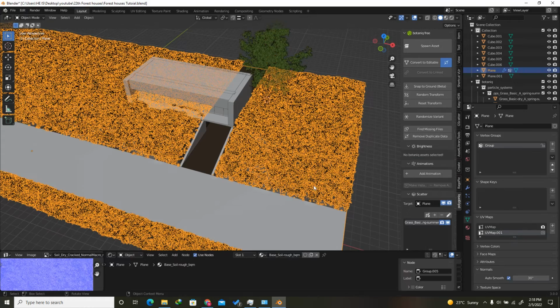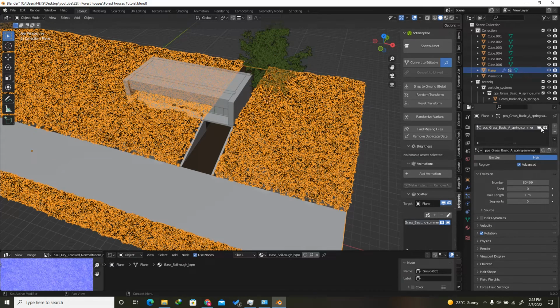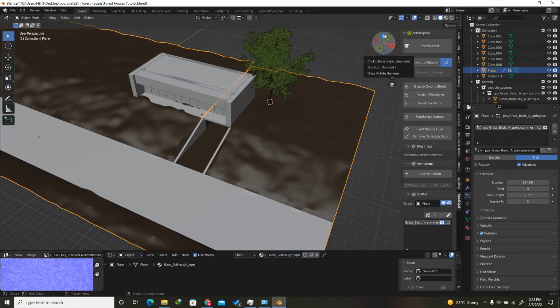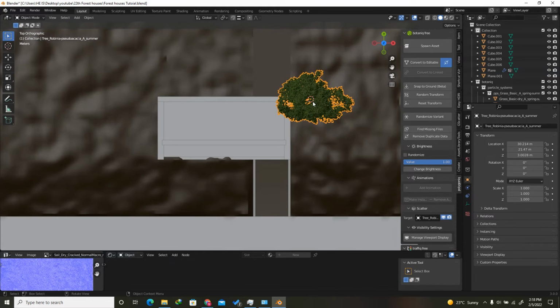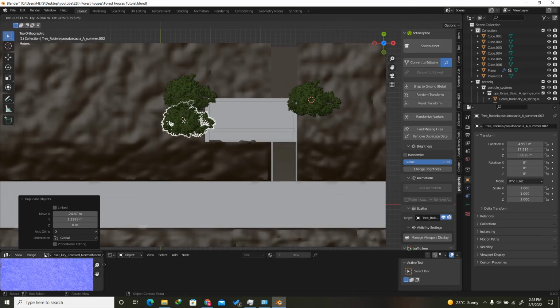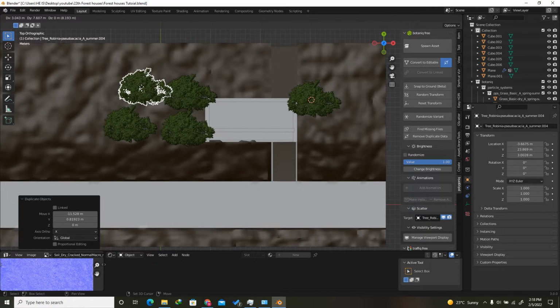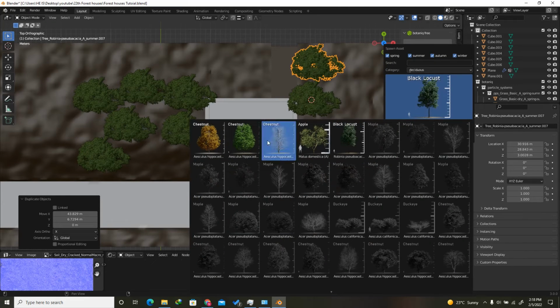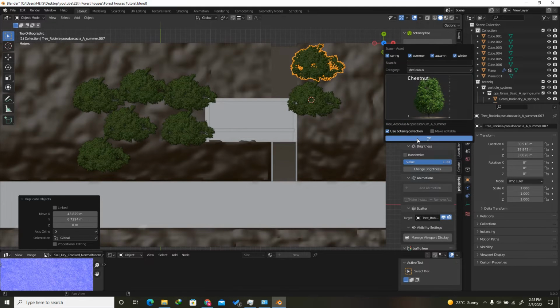What I'm going to do is I'm going to select this one, and I'm going to deactivate it in the viewport for the particle setting so that it could preview faster. So what I'm going to do is I'm going to select this one, and I'm going to press Shift D to duplicate it. Just use Shift D to duplicate it, and then after this I'm going to select the second one, this one, and I'm going to hit OK.